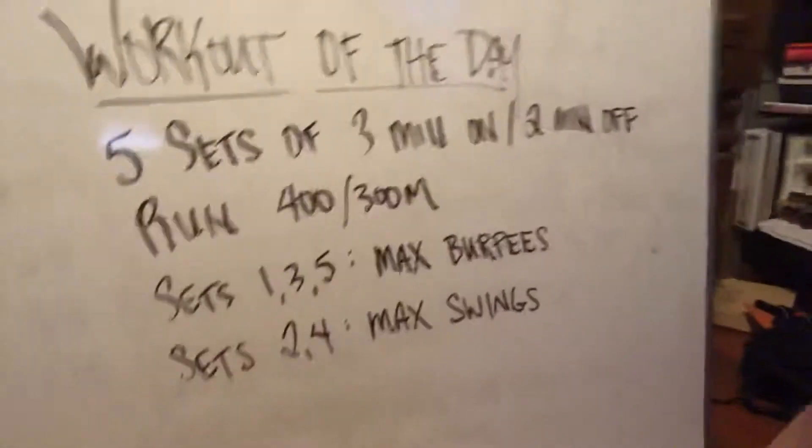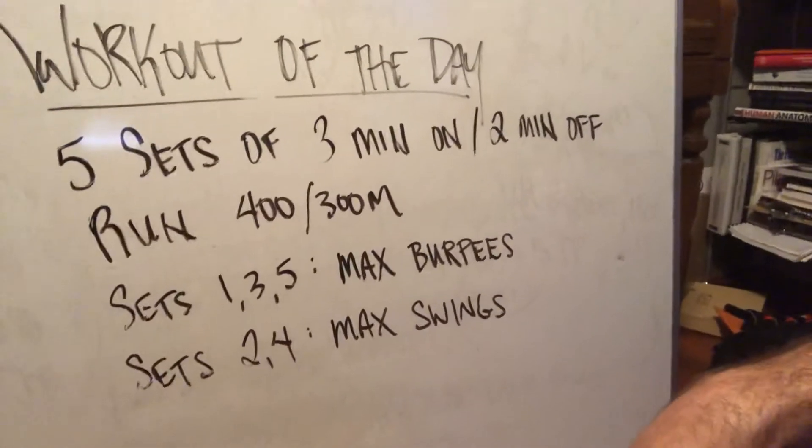If you don't have either of those and you're only working with a barbell, just do a hang muscle snatch or a hang power snatch and that would be fine as well. Now with the run — if you're going to be pushing two minutes or potentially even more for your 400 meter runs, especially as you get into the later rounds and fatigue becomes a factor, I would definitely scale it to a 300 meter run. You really want to give yourself at least a minute by the time you get in from the run, catch your breath, get your bearings, and start your first rep. You want a solid minute of work, ideally closer to 75 seconds if not more. So just to balance out the workout and give yourself adequate time for good reps, scale the run — and that goes for probably most people unless you are a particularly fast runner.